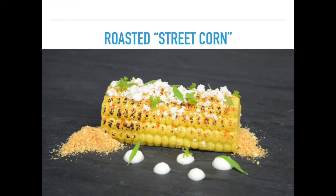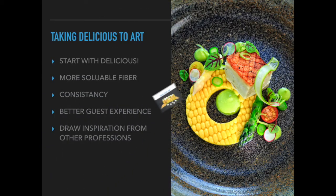So how do you cook corn? You get butter, milk, you boil it, all these beautiful aromas go up in the air, and then you take it, and now you're walking around with corn on a stick that has all this stuff. You're eating it. It gets all over you. So this can trigger you back to a memory. Maybe you're at a carnival, something like that. But now you're walking around all day. You have corn pieces in your teeth, and you're constantly trying to grab them. Corn has very high fiber that's not soluble to our bodies. So I think you can figure out the rest.